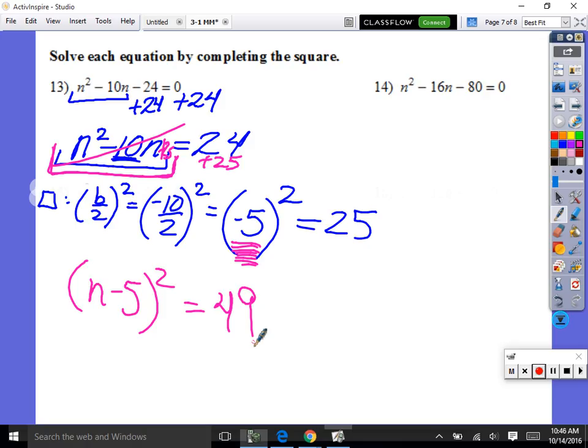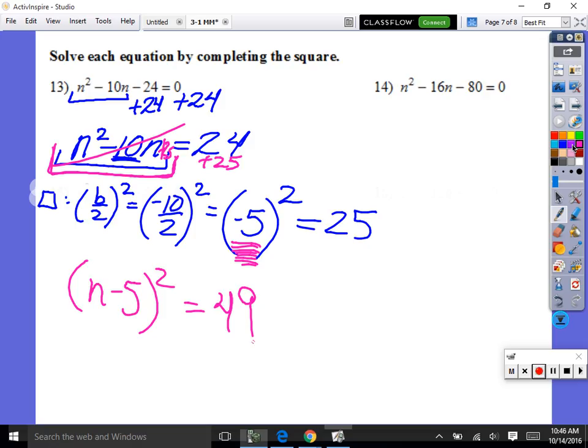I'm not going to bring this over, because when we bring it back over with solving, guys, when solving, don't we first get that over and then square root it? So from here, we're almost done. This one's not writing out the equation, it's solving it. Does that make sense? So we could bring 49 over and then set it equal to 0, but then we'd have to bring 49 back over. Does that make sense? So I'm just going to keep going from here.